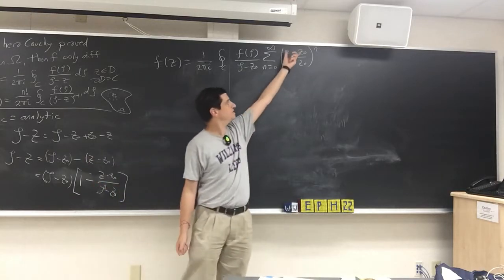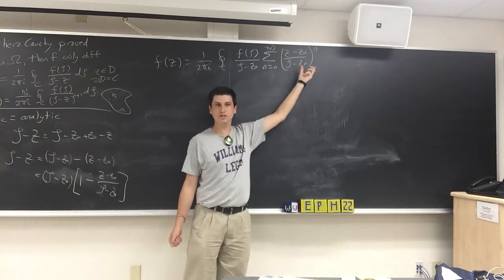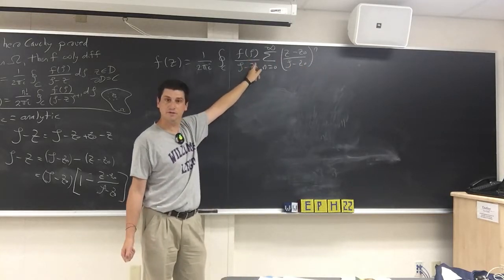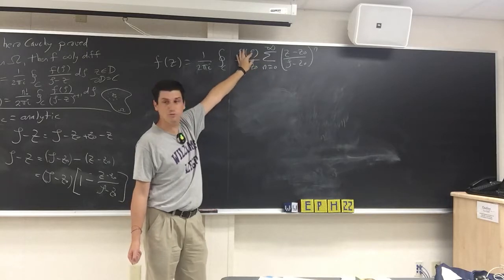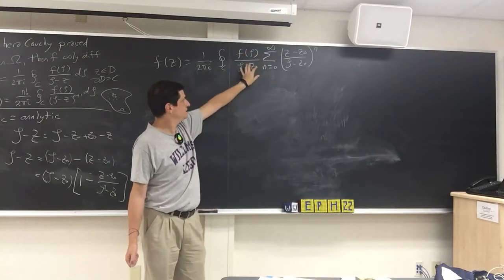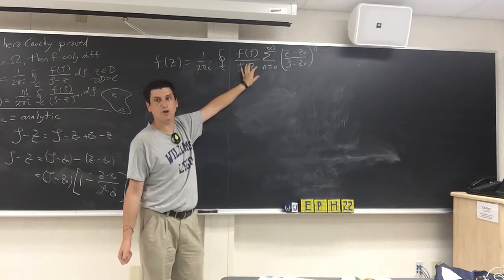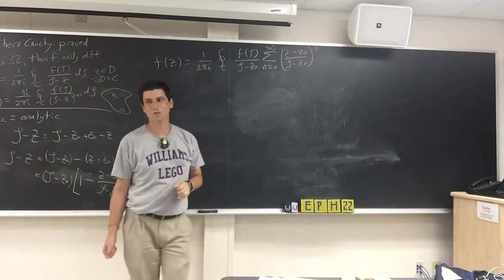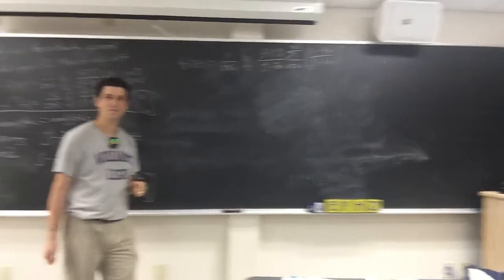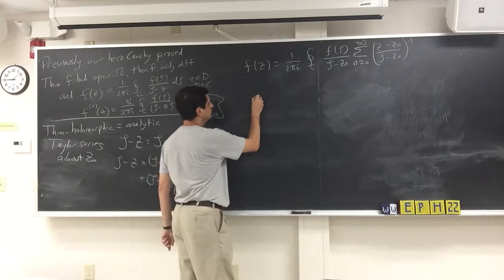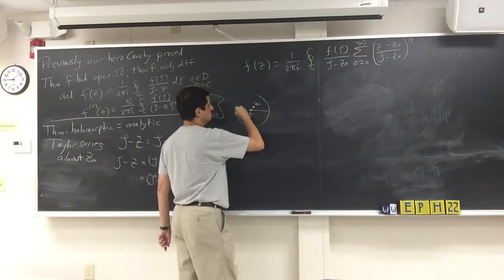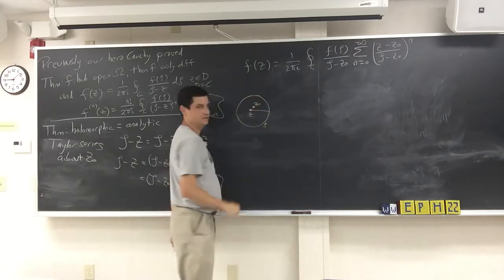Another way to do it is to know that this ratio is less than 1 in absolute value. So this is geometrically decaying, or exponentially decaying. Because our function is continuous and bounded, the numerator is bounded by some quantity. Zeta is a point on a circle centered at where? Where is the circle centered? It's centered at z. So technically, what we have here is z naught close to that, and then here is some circle centered at z where zeta lives.